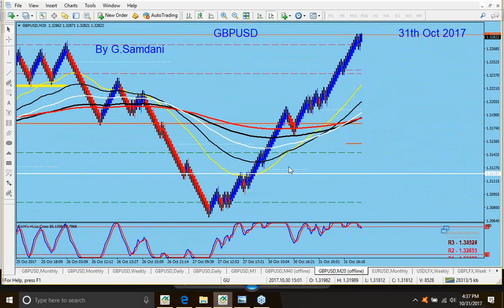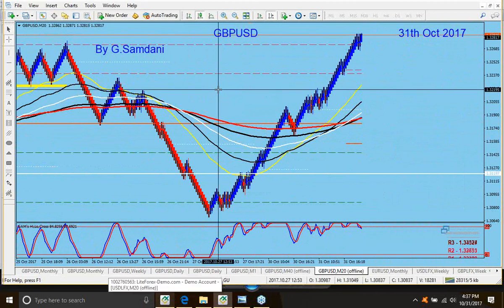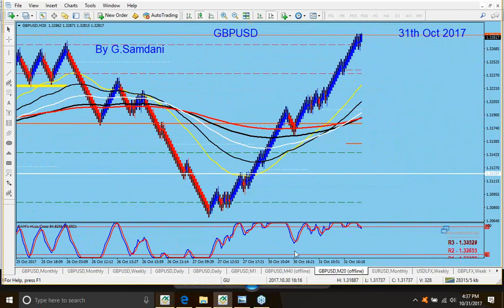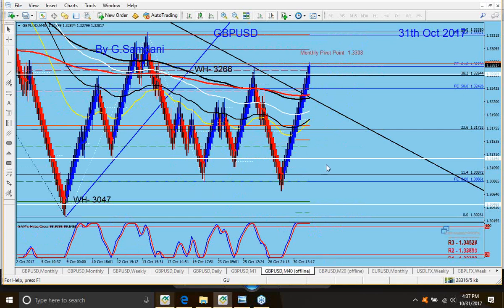People get tired and are not there, maybe arrive late at the computer. The move has already started. Should I go in? Should I not? Then you go to the 7 minute chart and start looking at it. So what's the time here, for example, and what is this level? 31.19.